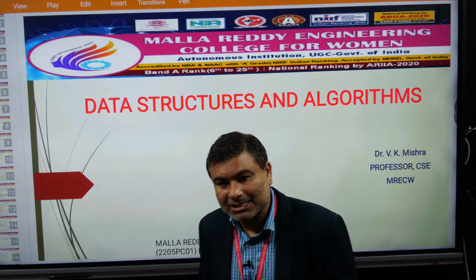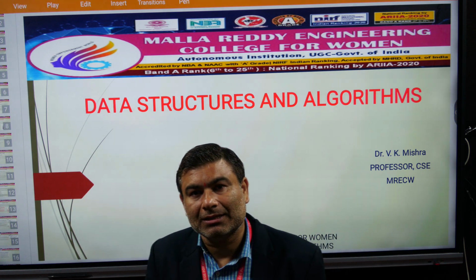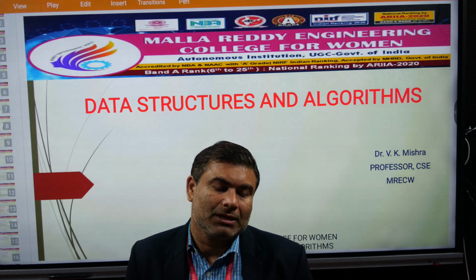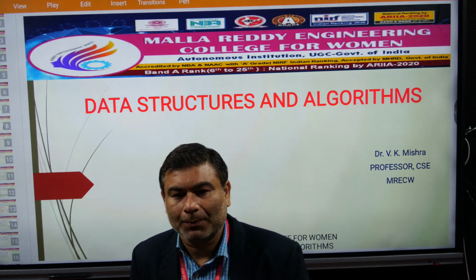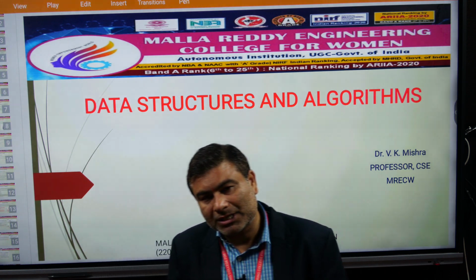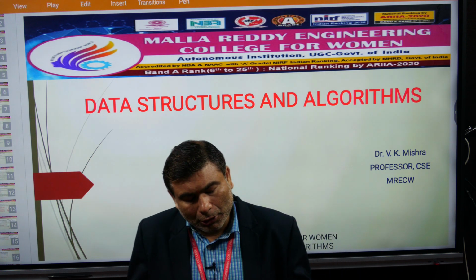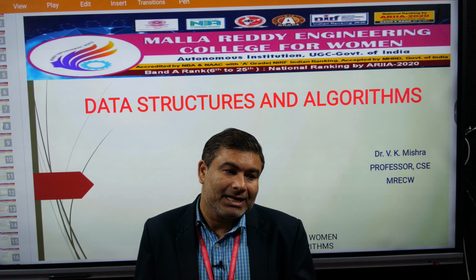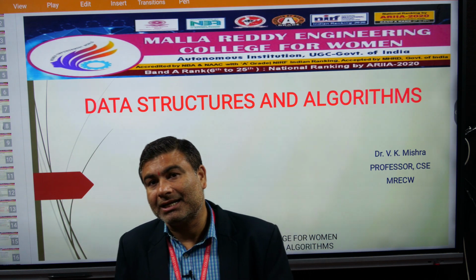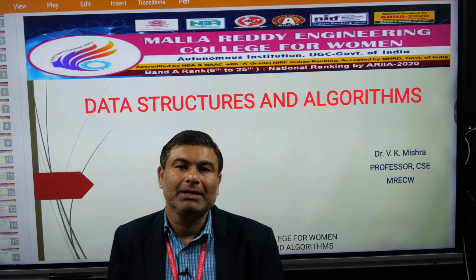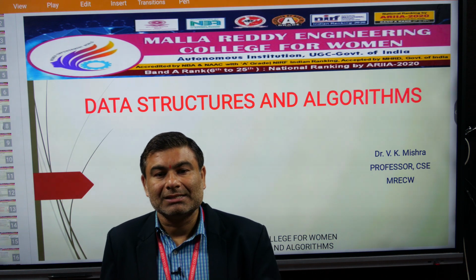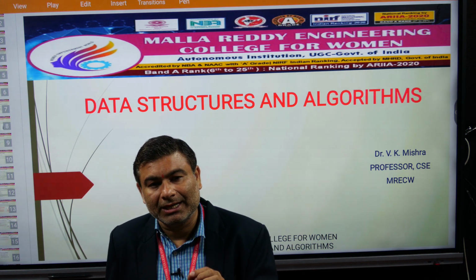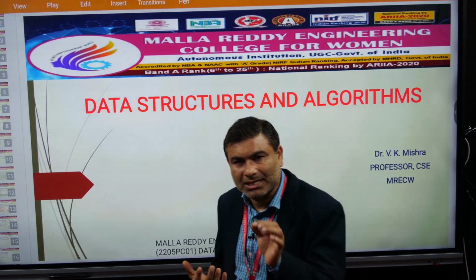A data structure is a way of storing data so that it makes searching, sorting, or whatever operation we want to perform easy, and we can easily access the data. We arrange the data so that we can search it according to our convenience. Storing the data for our convenience is known as a data structure.